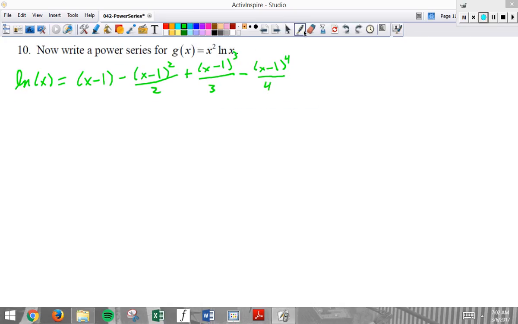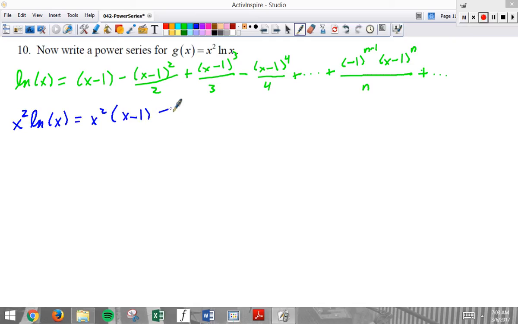Move it over so I can make the dot, dot, dot. I'm not going to write both terms now. Negative 1 to the n minus 1, off by 1. That's why it's so stupid. Nobody likes you, natural log. Matchy, matchy. So the idea is, if I take this side and multiply it by x squared, what would happen over here? I would multiply each and every term by x squared. I'm just kind of distributing it out. It's that easy.